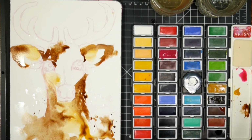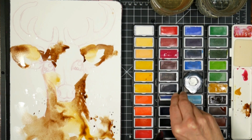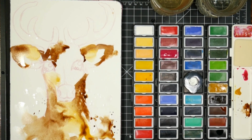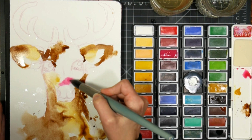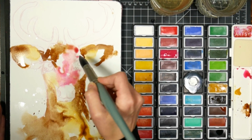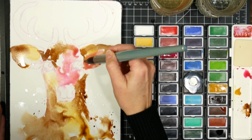Oh, something I wanted to mention about this set of watercolors that's different from the fan set is that you can pop out the pans and rearrange them, and that's what I did. So the arrangement that I have, I moved them all around and then swatched them out because I wanted them in a different orientation than how, ooh, I love that color, than how they came. So I like that. You couldn't do that with the fan sets. So I thought that was really cool.